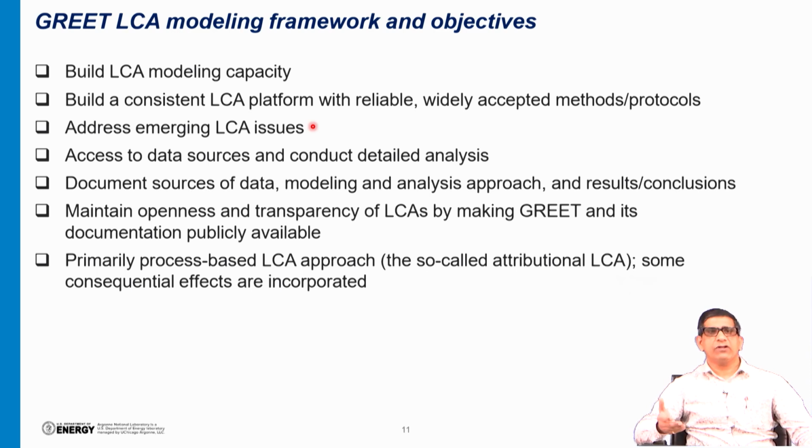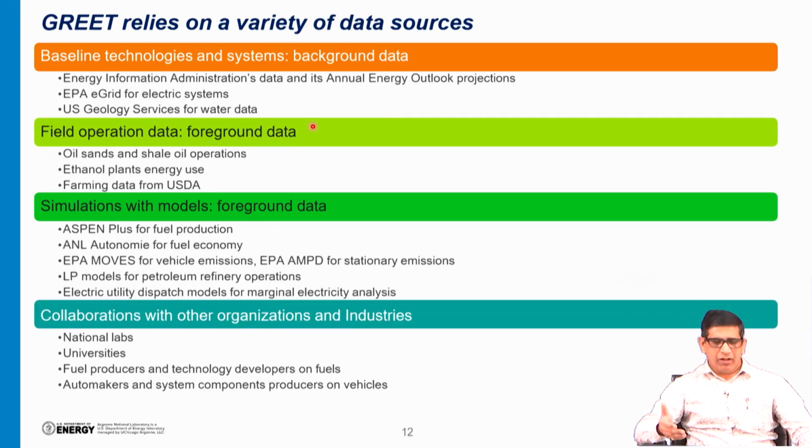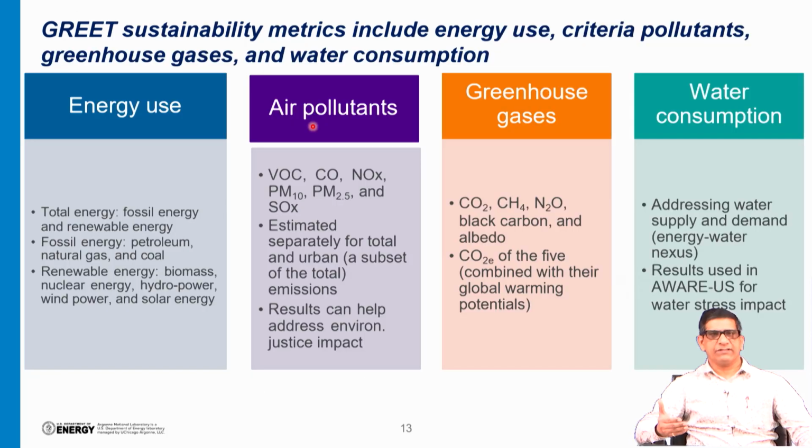So you can primarily use the process-based LCA approach, the so-called attributional LCA, and some consequential effects are also incorporated. It uses a variety of data sources. They look at baseline technology data, field operation data, simulation and modeling data, and collaboration with other organizations and industries. So all those data they collect. And these slides, as you know, are available on the same website where you are watching this video from. So you can always go back and look at some of the details which I'm skipping, because there is no point reading them from this slide itself.